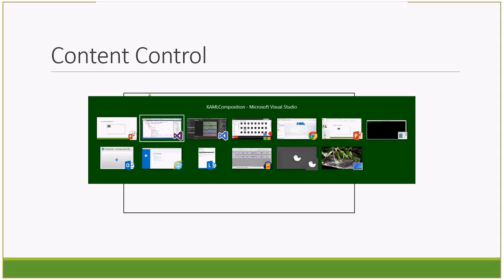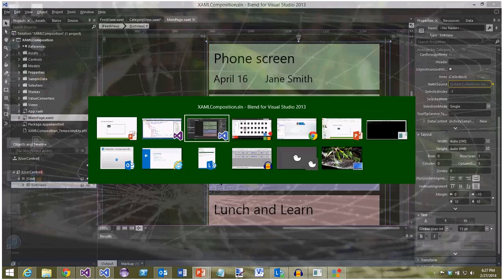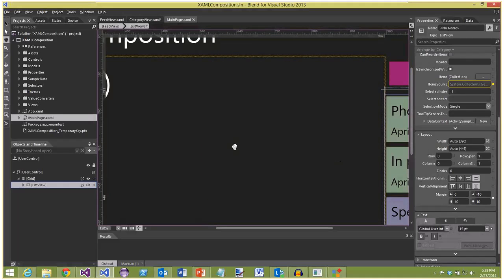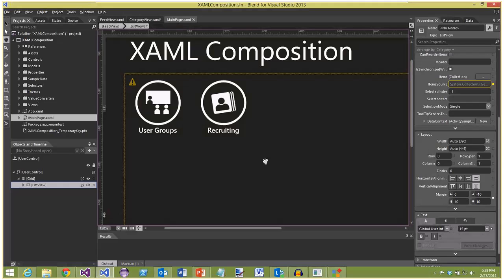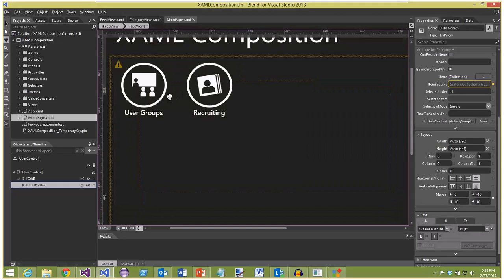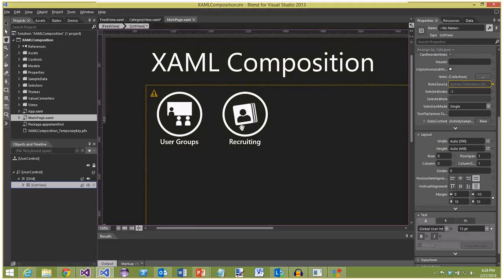So let me show how I've done that in this case. So here I am back in Blend. And by the way, quick Blend technique. If I hit V, I've got my mouse cursor and I can select things. If I hit H, that turns it into a hand, and now I can pan around the screen. Control 0 pops it to full screen, and then scroll wheel to zoom. If you just learn those four things, Blend is going to be a lot easier to navigate.